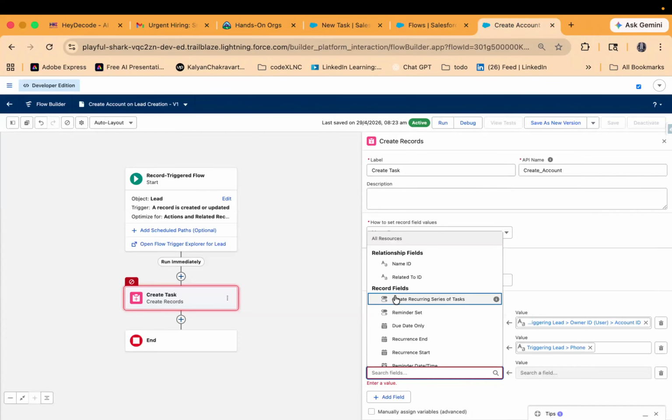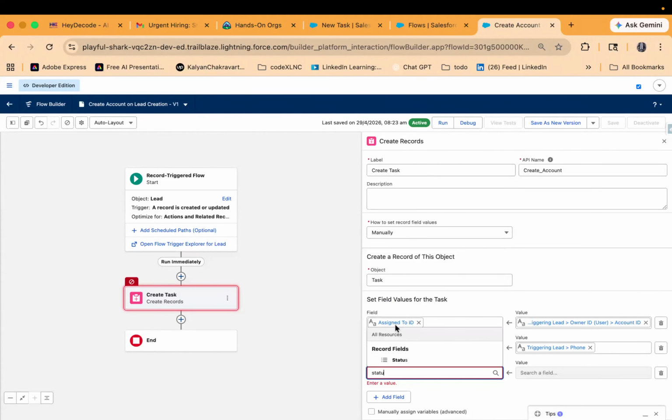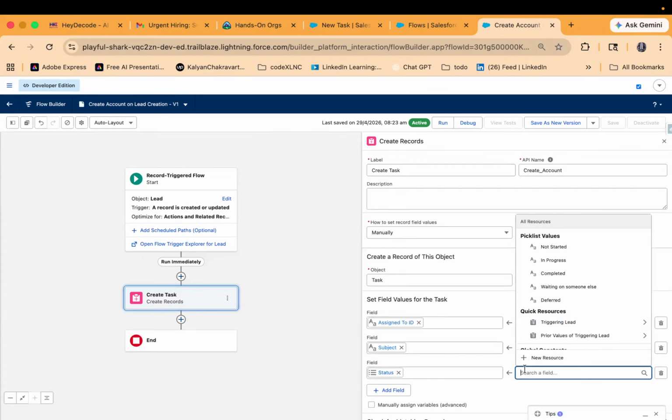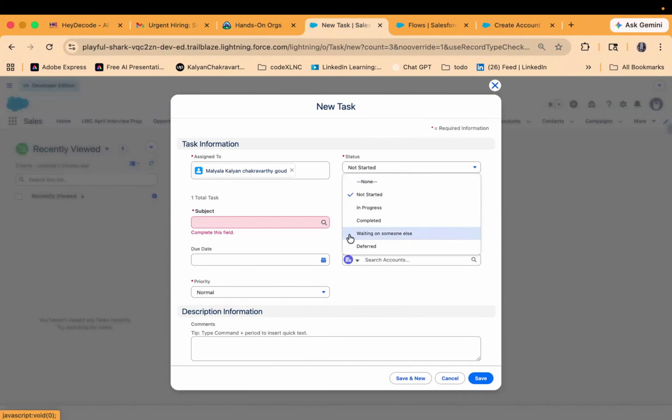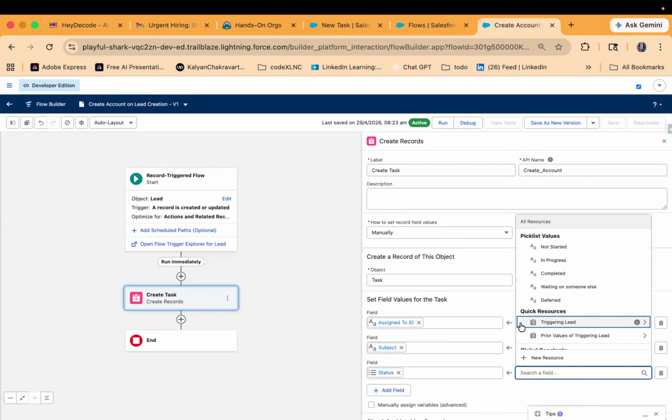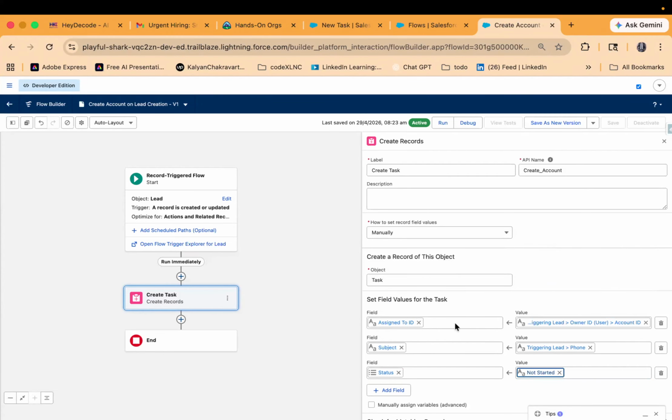Status. If you see here, status we have the pick list, Not Started, like that. So we have to keep this pick list value only, Not Started. That's it.